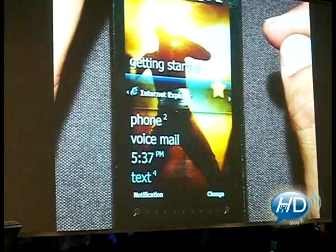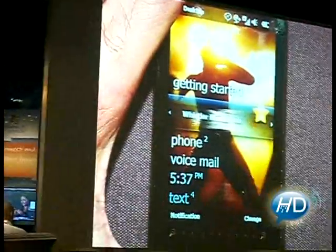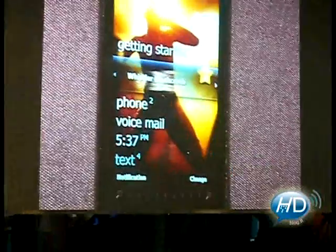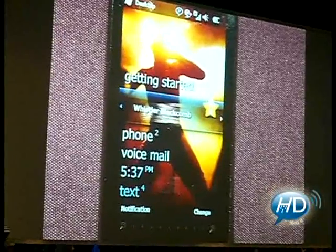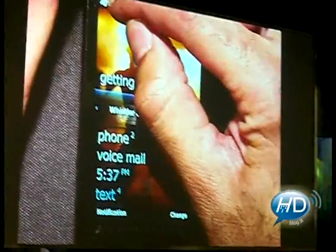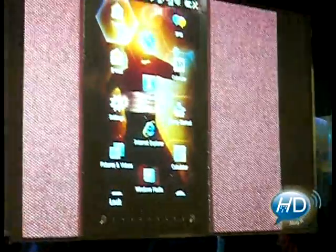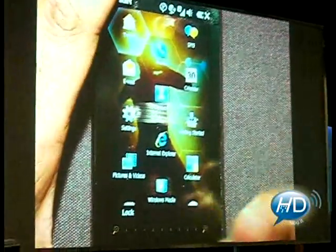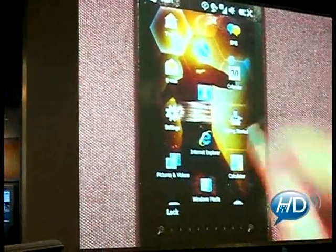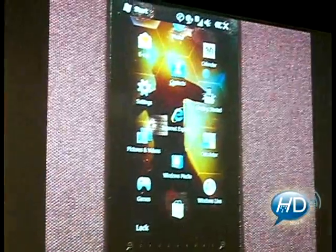Let's go to my favorites as well. I can actually tag favorites directly onto my home screen. So if I have, for example, MSN.com, Whistler Blackcomb, all my favorite information directly on the home screen without me going into the actual application itself, I can access it from here. Another thing I want to be able to show you is our new start screen. We have a honeycomb look and feel here, where all the different start screen icons are directly there for you. If you want to be able to move them, you can actually rearrange them and have them available. So you can see again, all of this information is available quickly and easily at your fingertips.